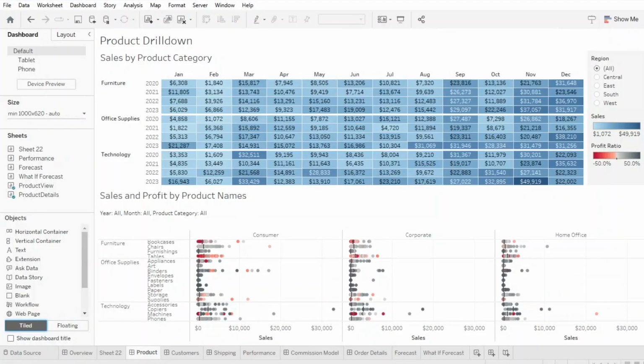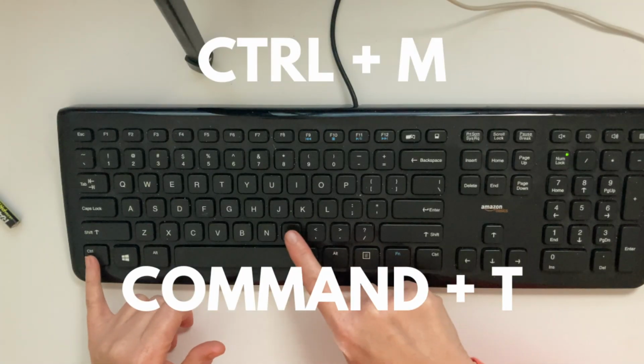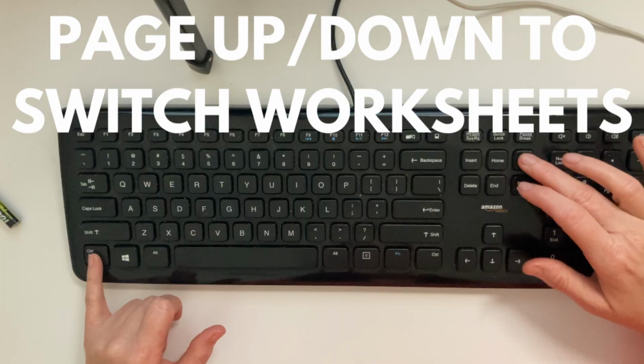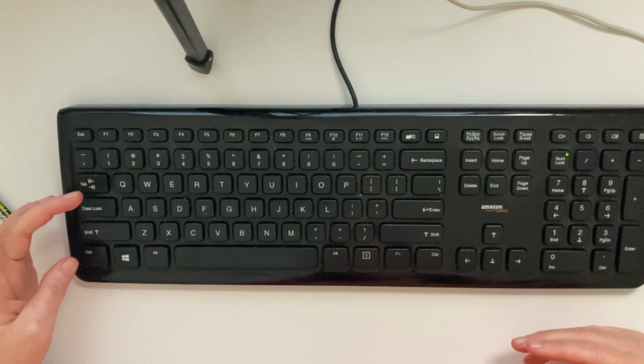Now, the cool thing is that there is a lot of overlap between things like Microsoft products and what you're going to see available to you in Tableau. Here's an example of that. Control plus M will get you a new worksheet, just like when you're in PowerPoint, you can get a new slide by doing the same thing. And when you're in Excel, you can do Control and Page Up and Page Down, and that still functions here too. But remember, I like to stick my left hand on the left side of the keyboard.